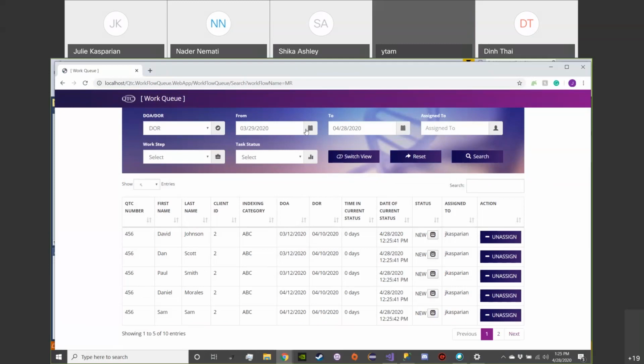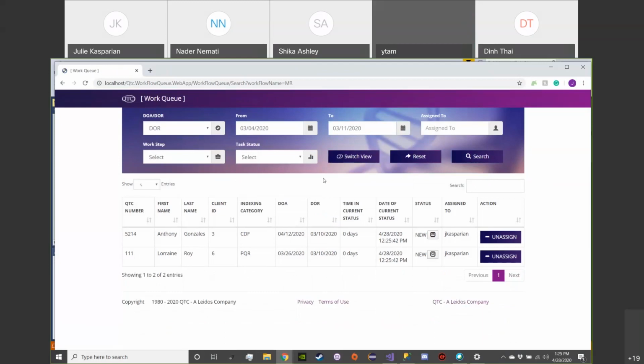The from and to filters are date selections. So if I select between March 4th and March 11, for example, and click on search, it will display the entries that have a DOR between these dates. Also, the page currently only shows entries that are within range of the past 30 days.